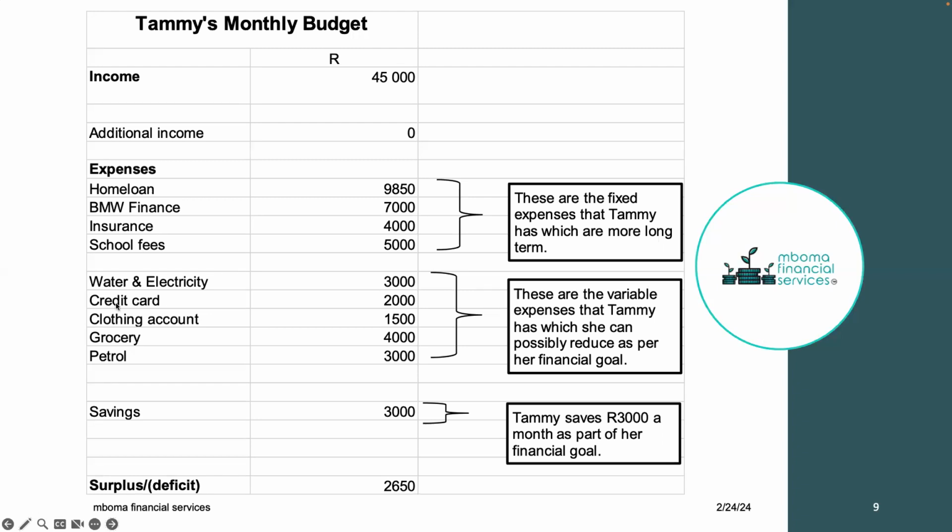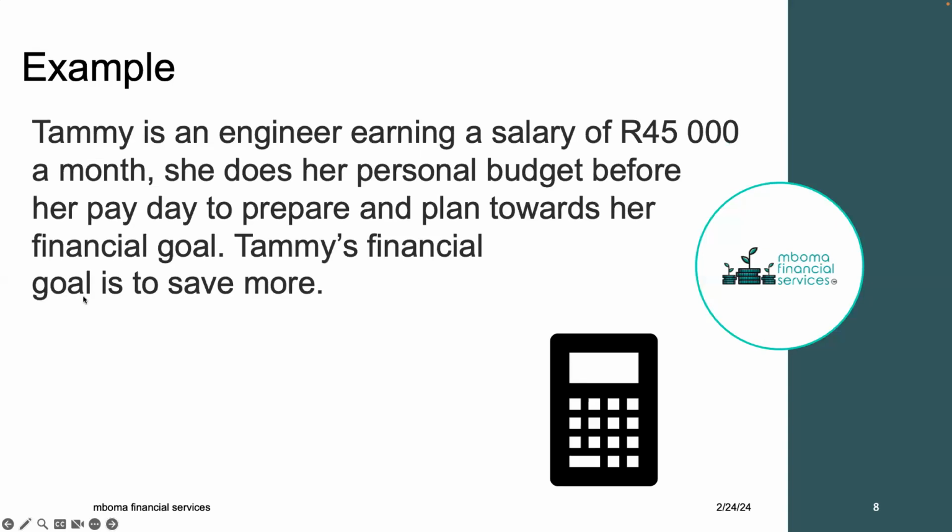Then, of course, your variable expenses. And like I said, if you find yourself in a situation where you say, I cannot afford to save, this is where you normally actually need to come to your variable expenses to try and identify what can I cut down? What can I reduce? What can I cancel, right? Subscriptions that I can cancel. Can I afford to have a Netflix account? Can I afford to have a Showmax account? That's the kind of due diligence you need to do, right? And a deep dive that you need to do in terms of your personal finances. What can I afford and what can I not afford so that I can try and learn how to save and free up my money to try and save more, right?